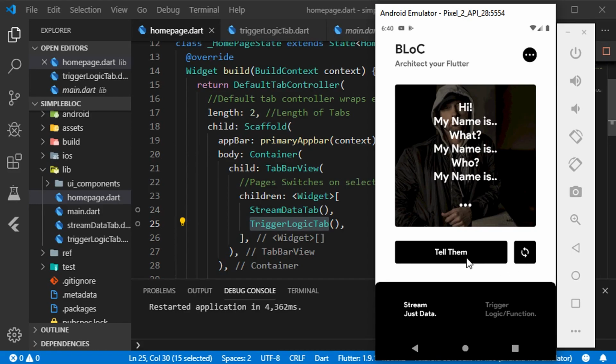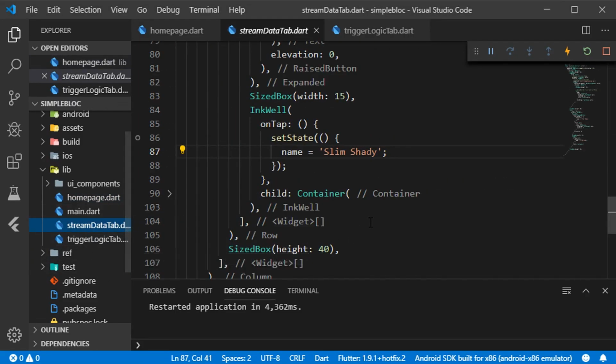On the click of the first button, I'm going to change the value of those three dots to Slim Shady, and on the click of the other button, I'm going to change it back to its previous state. So it is defined here.